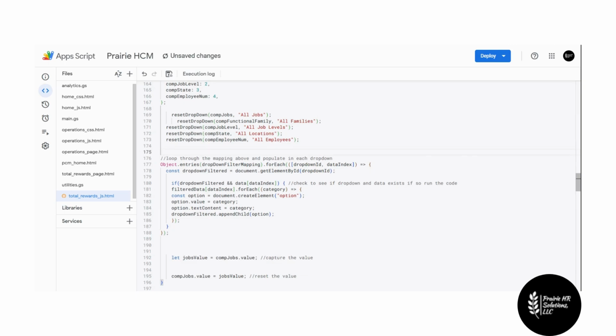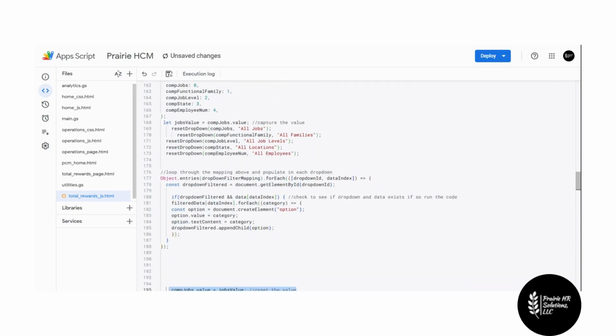So what we're going to have to do is grab this before we reset it, and then after it's reset, then we'll do the comp jobs.